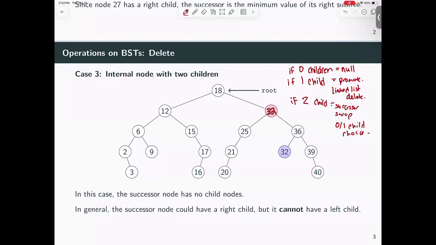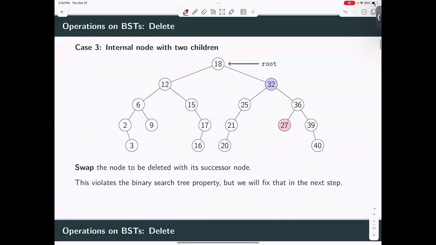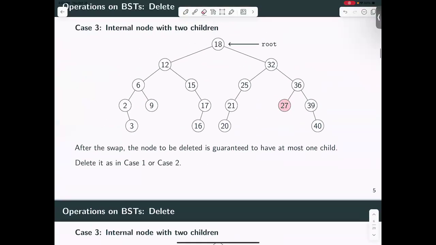So it looks a little bit more intimidating than it actually is. We did our swap of the node to be deleted with its successor node. That's okay that it currently violates, right? This will violate our binary search tree property because now 32 is here. 27 should not be on the right side of 32, but it is. But that's okay because we're going to fix it right away when we finish off this delete of 27, because now we just set it to null.